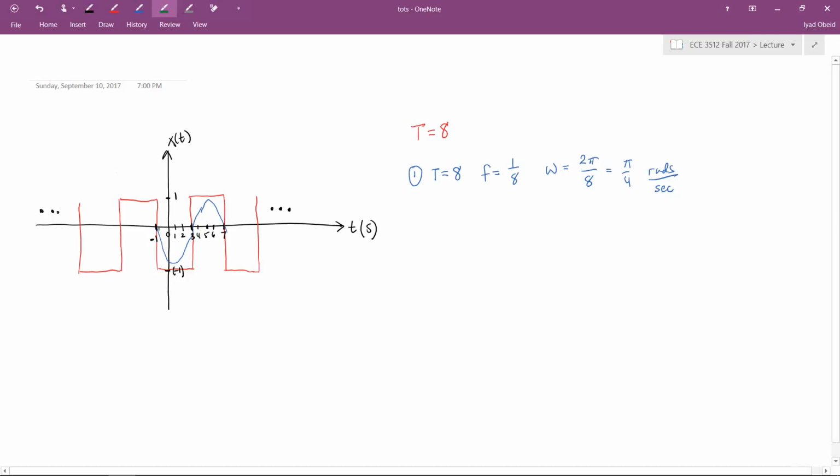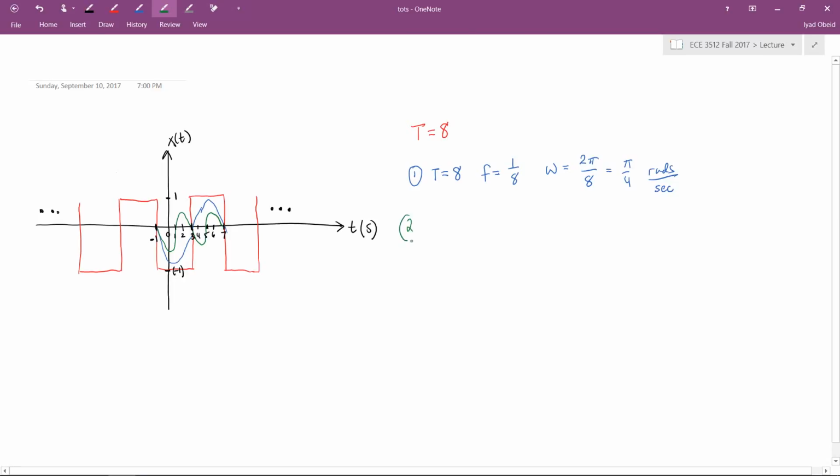But let me show you another signal that repeats every 8 seconds. So what if I drew you this signal? Okay, so there's a cosine that repeats every 8 seconds. It actually repeats every 4 seconds, but because it repeats every 4 seconds, it also repeats every 8 seconds. That's a satisfying thing, because if you're trying to make a repeating signal, the red square wave that repeats every 8 seconds, the signals that you use to build it had better also repeat every 8 seconds. Otherwise, it just doesn't work.